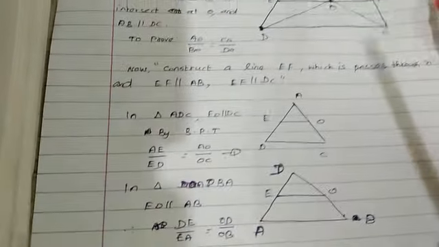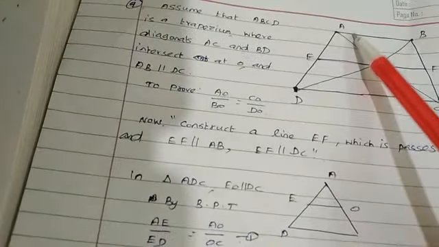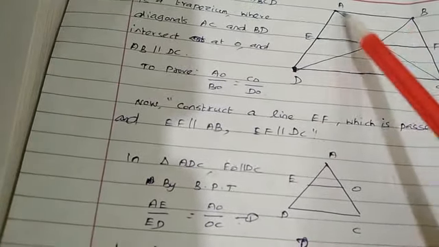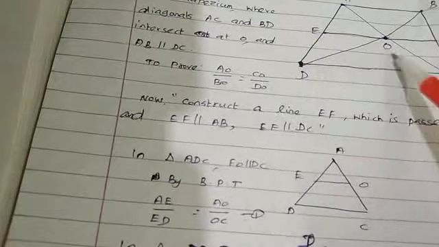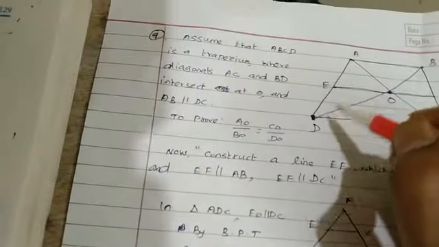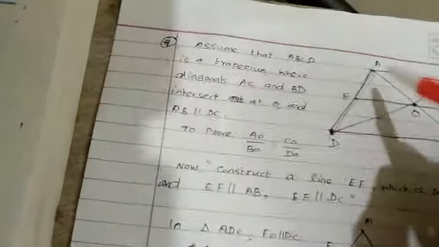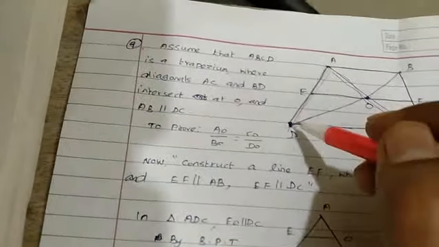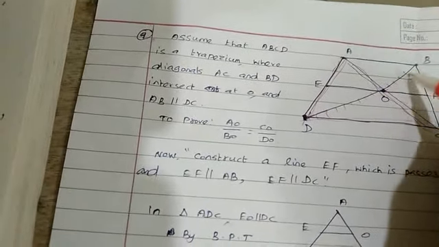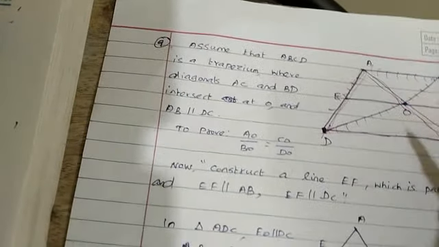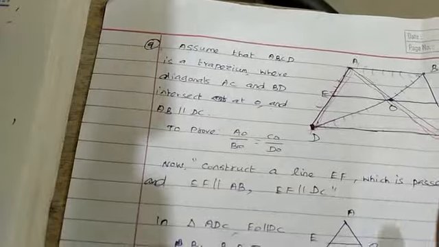Next, similarly, consider triangle DBA. First one, just this triangle. Second one, using this triangle. Got it? Only the left side I am using, I am not using the right side. First one, this. This is the triangle. Second one, I want to use this triangle. Think about it, then only we can write the common things.